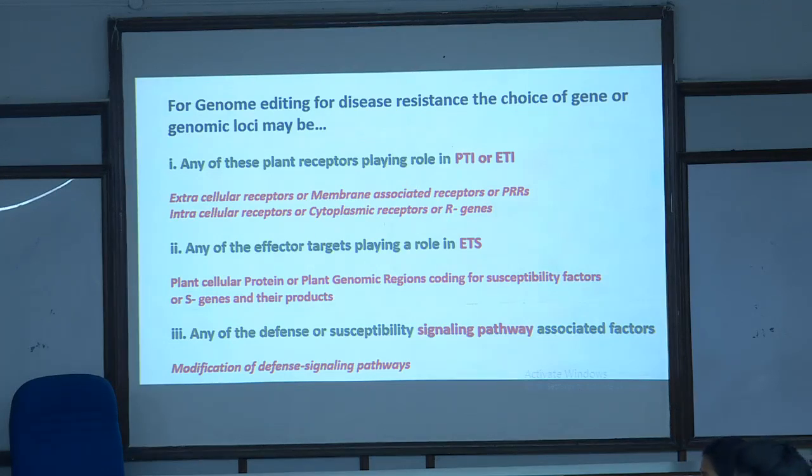We'll come to that discussion. So the third one is any one of these signaling pathway associated genes, right? These are the potential targets. Let us not forget, we are trying to manipulate the plant genes, right? And in my opinion, let us not meddle with the pathogen genes at all, because you cannot control them, right? You may control the isolate what you have, but what about the rest of the isolates? They are out enjoying the environment outside. You can't do that. It's very difficult. So what is manageable here is the plant genome that is right at your disposal, right? I hope I answered your question.